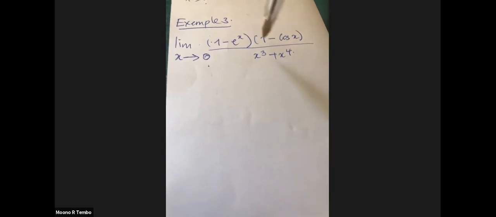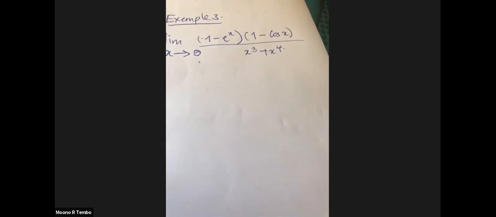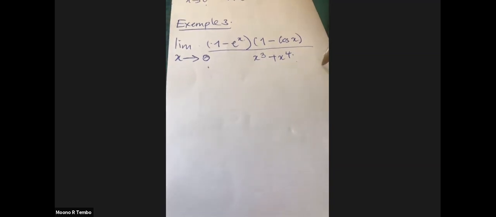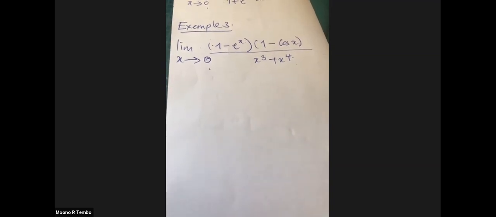All right, so the first thing here is we've been given this limit. What are we supposed to do? What is our actual goal? Our actual goal in this case is for us to find the limit. So in this case we're going to just do direct substitution. Where there is your x, you're going to put 0. If you put 0, our answer here is going to be 0 over 0.